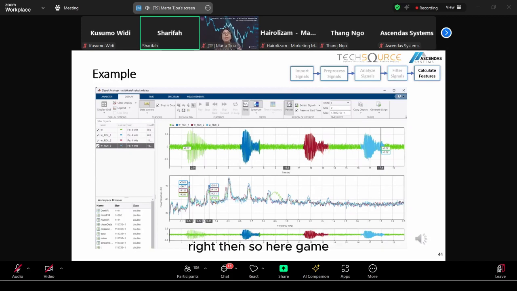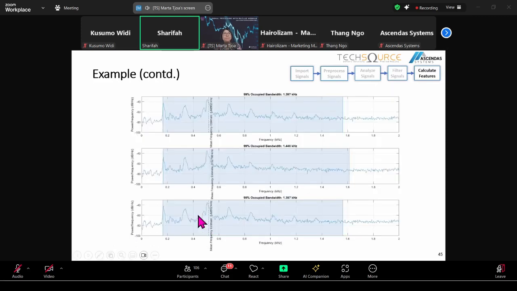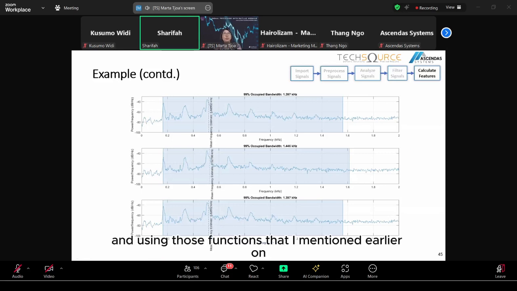My role here is to highlight what we can do with some of the apps, and I believe this is easy for those who would like to explore the signal.